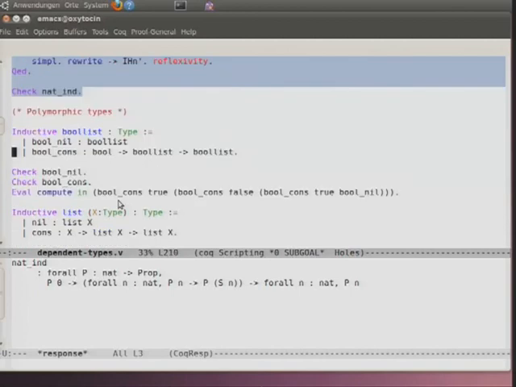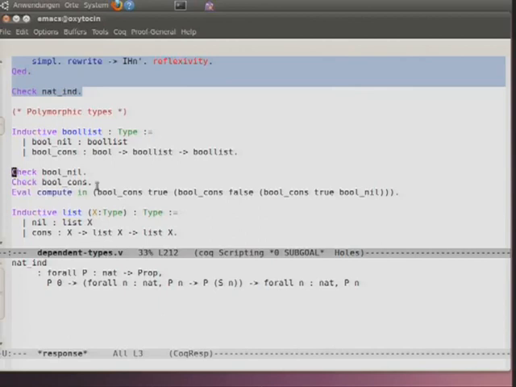One more thing we need in the type universe, before we get to propositions and the interesting stuff, is polymorphic types. Again, the Haskell folks probably know that. If you ever use C++ templates, you know that. Types are higher order objects, and you can construct new types from old types.